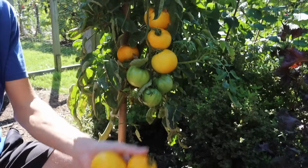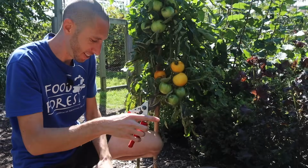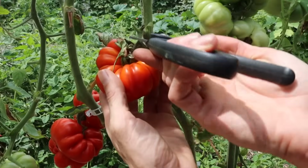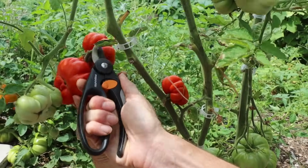When we finally get to the part of harvesting our tomatoes, we don't want to do it in haste. We want to make sure that we're a bit gentle with the harvesting process. So we don't want to go out there and, especially with the beefsteak ones, just start ripping the tomatoes off the plant.